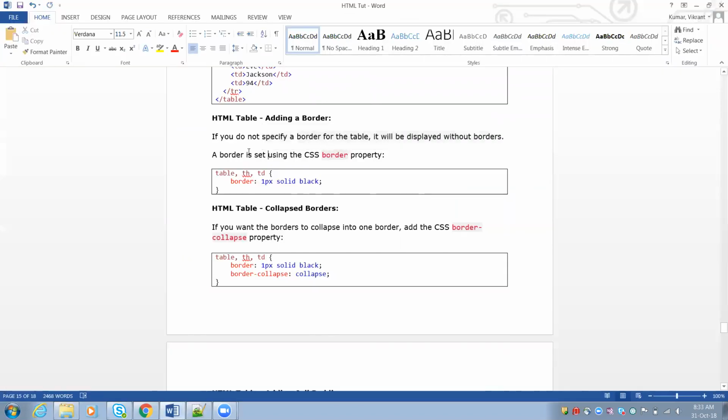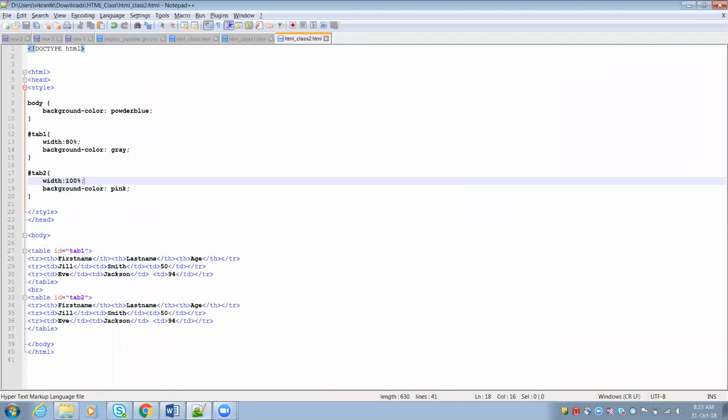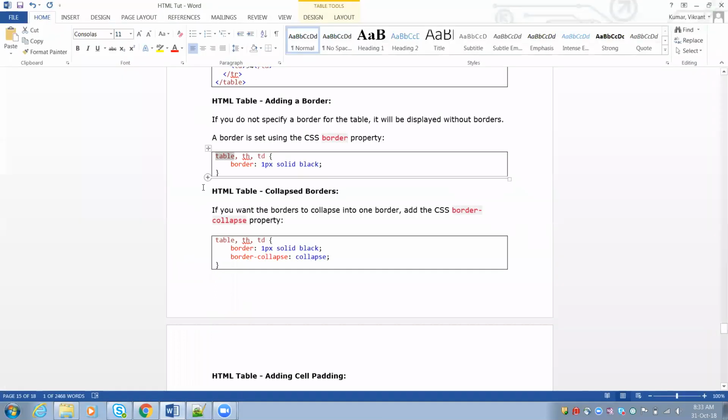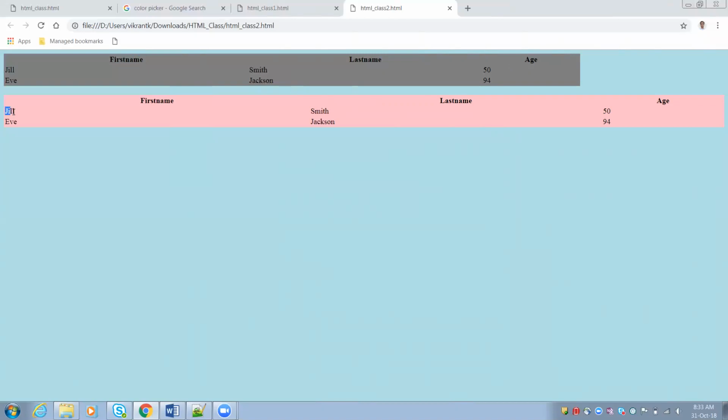So what we can do is write table, th and td. Here we have written table, th and td because I want a border of 1 pixel solid black for all. For the table also it should be there. Table border is nothing but the outer layer of that table. And td is nothing but the data you are seeing. Each data is nothing but one td.